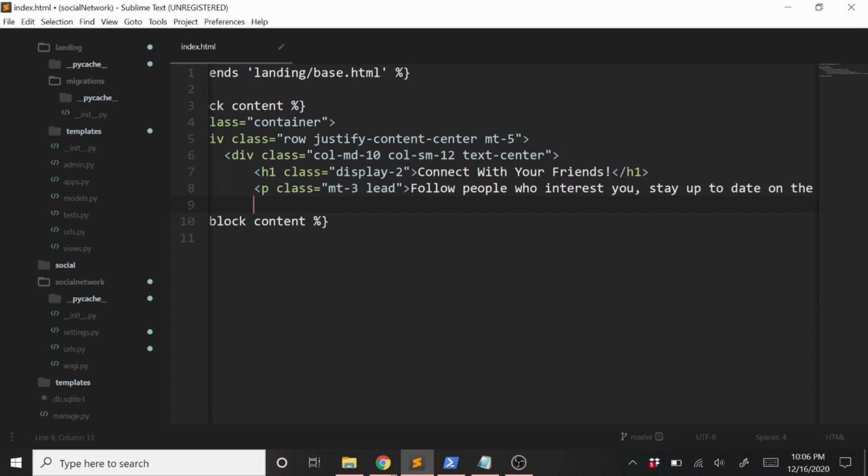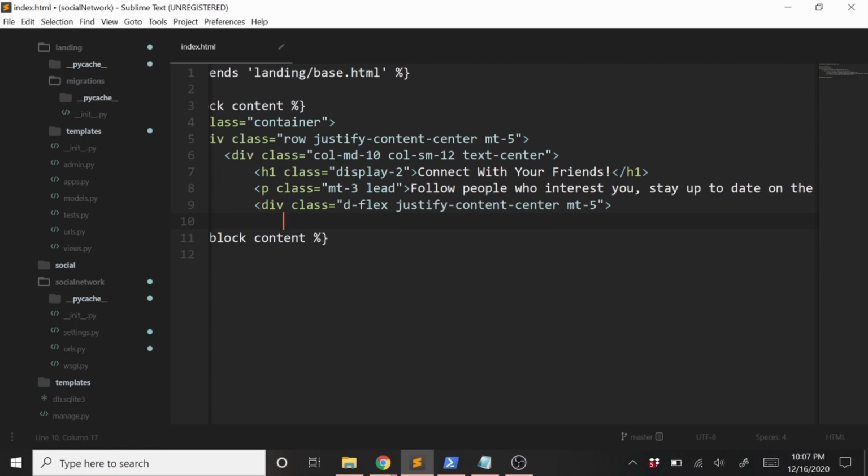And now below here, we want to put two buttons, and I want them to be side by side. To do this, I'm going to create a flexbox. By default, it will set the flex direction to row, so it'll set all the items within the flexbox to be side by side. So let's create another div and give it the Bootstrap flexbox class, which is d-flex. I'll also center it by doing justify-content-center, and give it some top margin by doing mt-5.